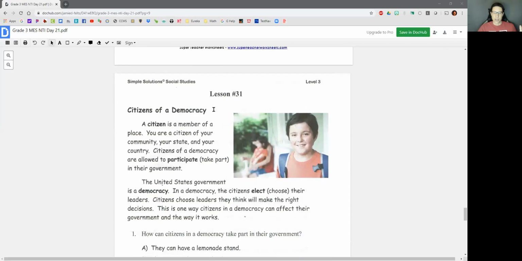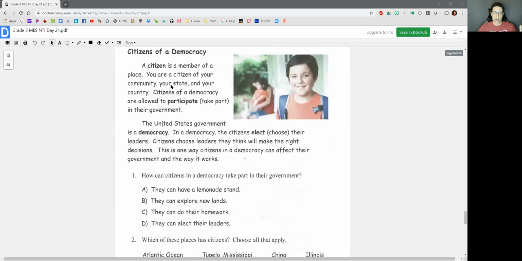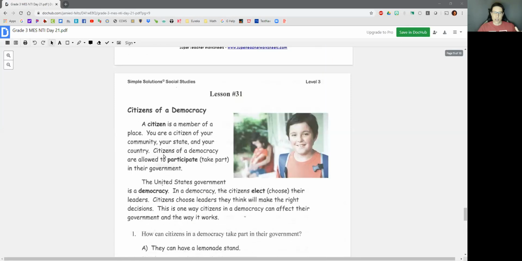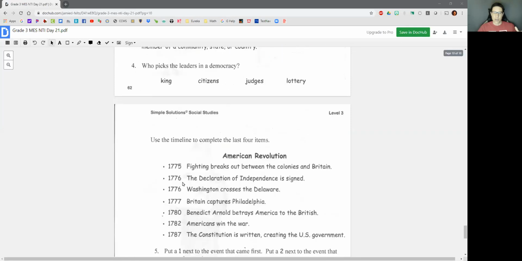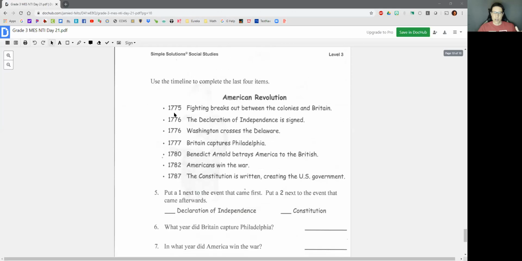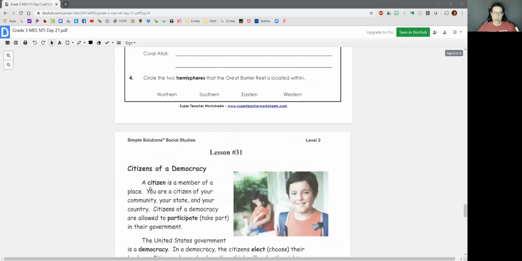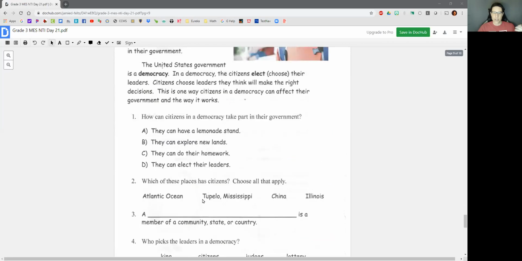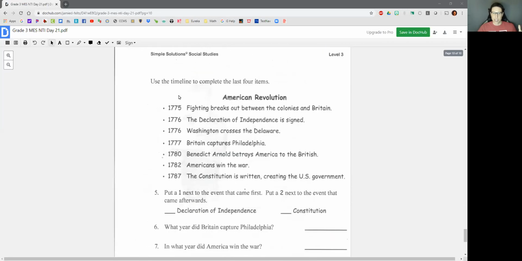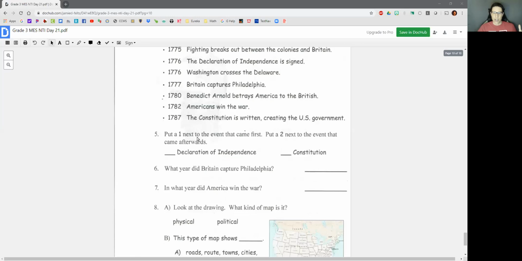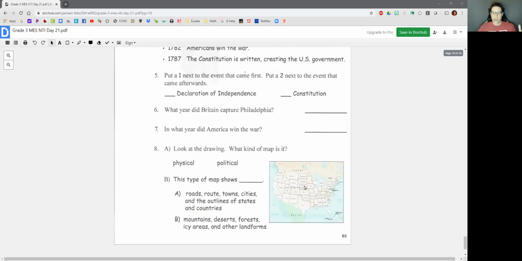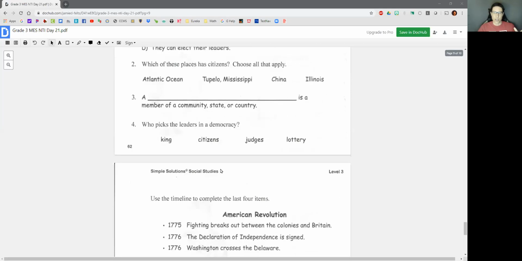And then last, we've got social studies lessons here on citizens of a democracy. And so you read these couple of paragraphs here, and then we've got a few questions. And then you've got a bulleted list here with a few more questions. Notice all the text features here. We've got bold letters, we've got headings, we've got photographs, and down here we've got a bulleted list with dates. We've got a map here. So a lot of stuff going on to help you with these questions.